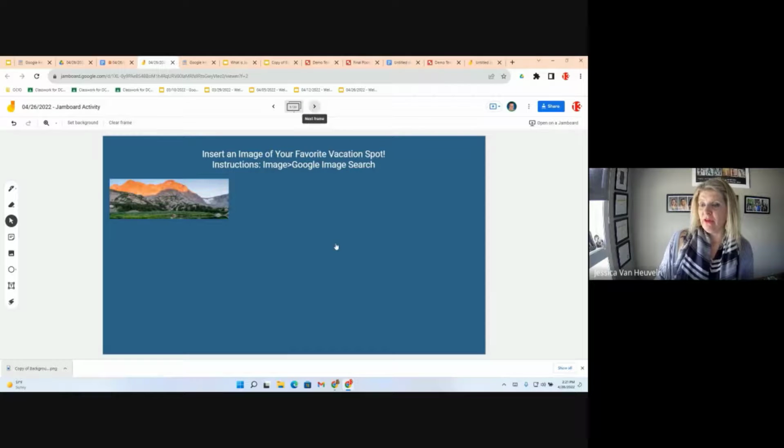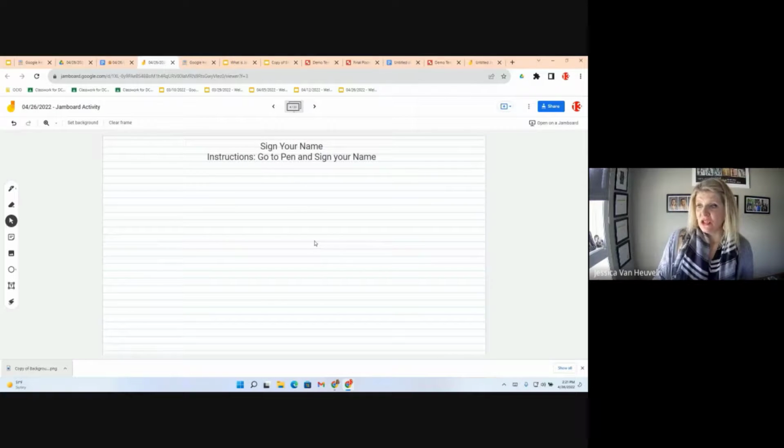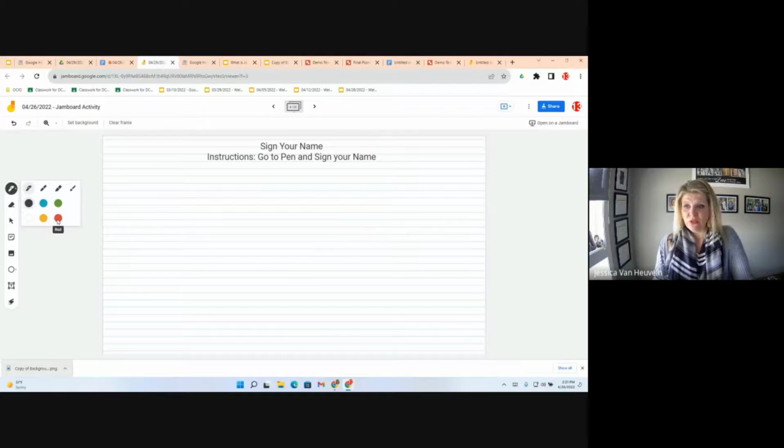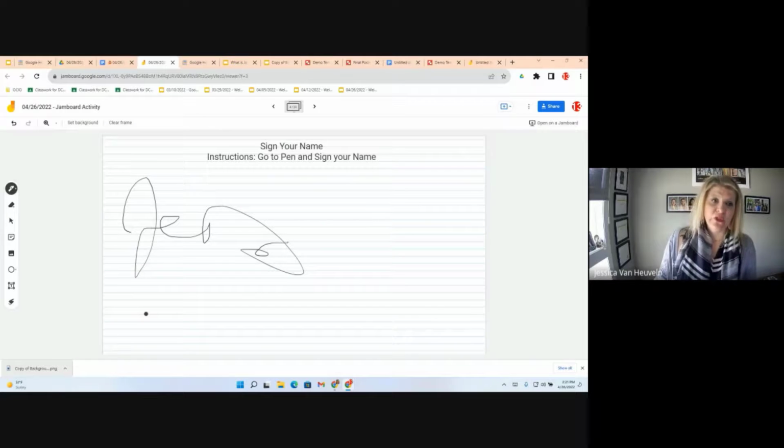Next one is frame four. So I'm just going over to frame four. This is just to show you how to use the pin and sign your name. So over here, you can select the pin option. You do have some different colors. So if you wanted to choose red or you have different highlighting, you have different types of pins. So if you wanted a highlighter, you could choose that and so much more. So I'm just going to go ahead and choose that and just sign my name. So you can see where this is useful in an actual Jamboard capability. So keep that in mind.